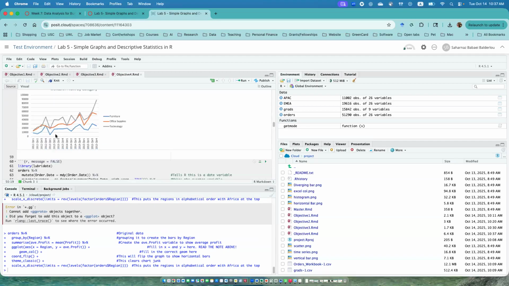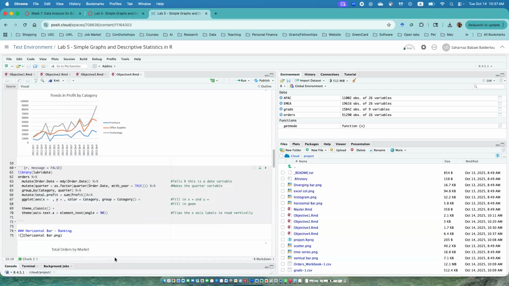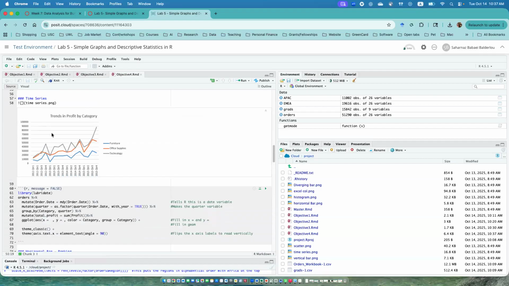Next, we're going to recreate this graph over here. Let's just see the graph at the same time so we know what variables we need to add over there. So everything in here is correct. We need to add the variables over there. For the variables, we're going to have quarter, but as you see, quarter is created over here in this line.